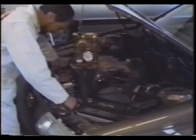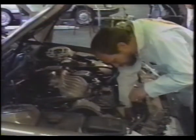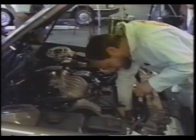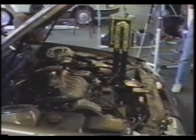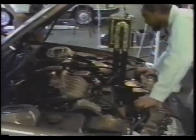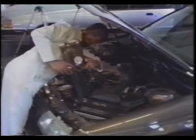Step 3. Measure the width of the core on a downflow radiator or the height of the core of a crossflow radiator, and determine by visual means the number of rows of tubes that make up the thickness of the radiator. This can be done by using a flashlight and looking into the opening of the radiator, or sticking your finger into the opening and counting the number of tubes. There should be from 1 to 4 rows of tubes. Check these two factors against the gravity flow table on the side of the analyzer, which will determine the proper gallons per minute, or GPM, flow rate for the radiator that you are testing. This flow rate will be used when you perform tests 6, 7, and 8.